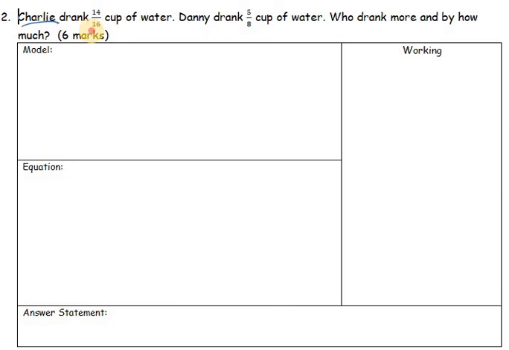Charlie drank 1 out of 16 cup of water, and then the number. Yeah, and then as we read again, Danny drank 5 out of 8 cup of water. So that's how we know the label and the number. Yeah, because we need to have the label and the number later when we want to draw the model. And then the question is who drank more and by how much, right? So this is the question.